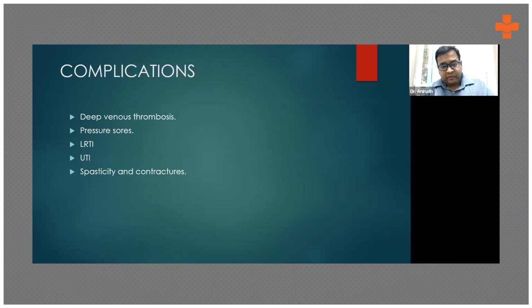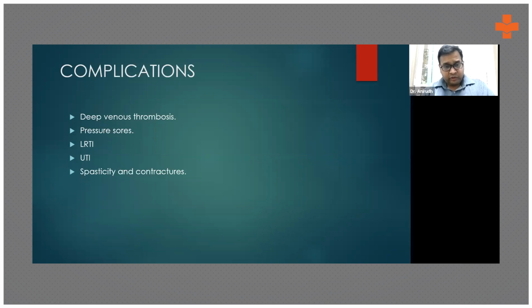our lower limbs. So if a person is not ambulatory, and generally we say that if a person is not ambulatory for 3 days, they have a very high risk of developing deep venous thrombosis. Deep venous thrombosis can be life-threatening because if the thrombus goes from the veins to the lungs, it can be life-threatening and it can be very difficult to manage.